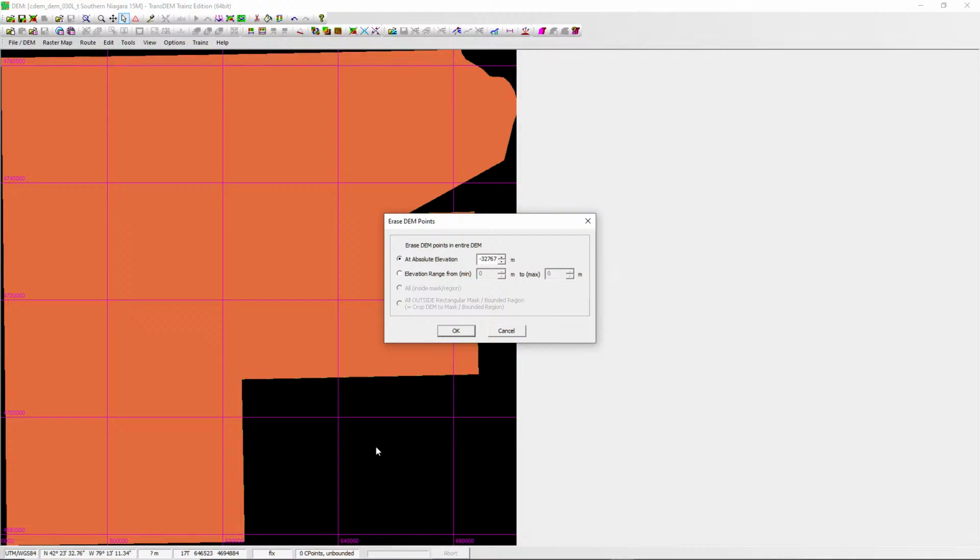At absolute elevation. Okay, well. Does it do question marks? I doubt it. I didn't think that was going to work. Yeah, it's out of range because I don't know.